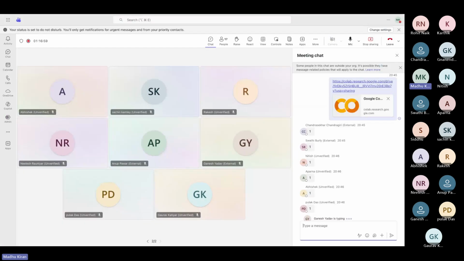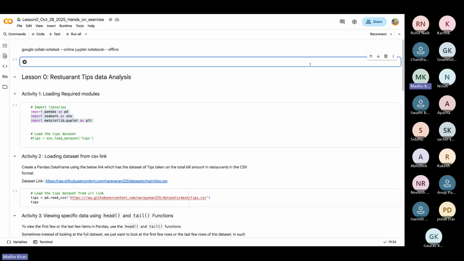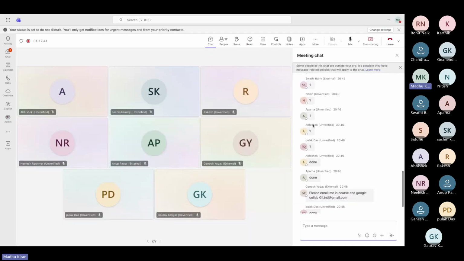For some people it would show a notebook loading error. That's a very common error. The only prerequisites are a Gmail ID and internet. But if someone gets this notebook loading error, they have to try a few trial and error steps, like clear the history, clear the cache, and try logging in with incognito mode. If it's persistent, then after the class we'll look into it after one or two lessons. It's a very common error. About 50% of the time, when someone opens Google Colab the first time, they'll get this error.